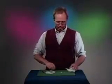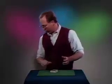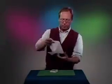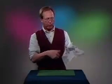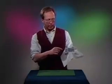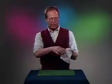Very simple. In addition to the napkin and the knife, you need a stripper deck. Have the card reversed, replaced, but don't control it. Just leave it in the middle. As you go to wrap the cards into the napkin, it's a simple matter of just starting to pull that one card out. Pull it out a little bit like that, and then wrap the cards up. Now what you've done is you've made a ledge back here.